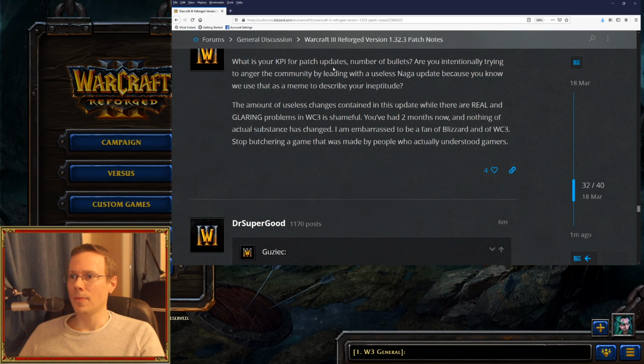What is your KPI for patch updates? Number of bullets? Are you intentionally trying to anger the community by leading with a useless Naga update?